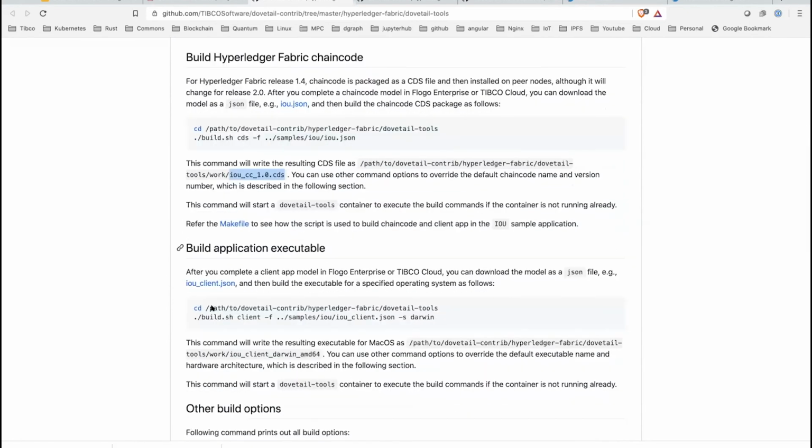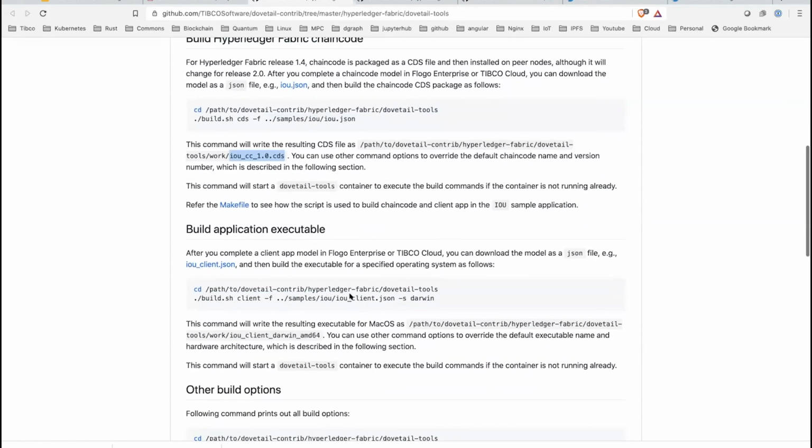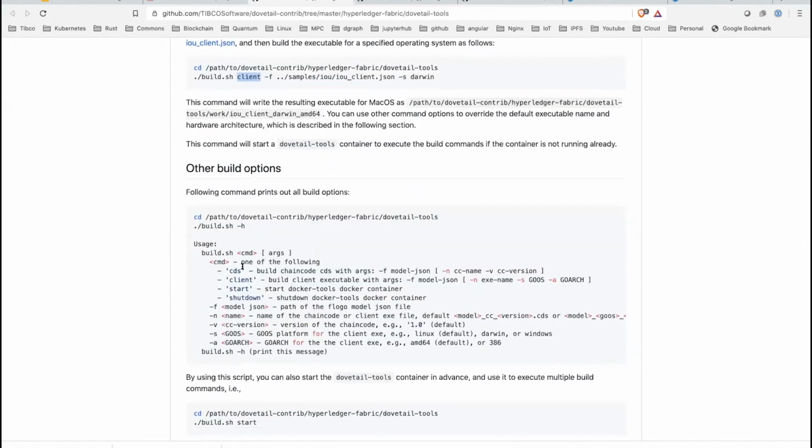With that, you can also build your client application. The difference is, instead of running this command for CDS, you just run the client one, and we have other build options.